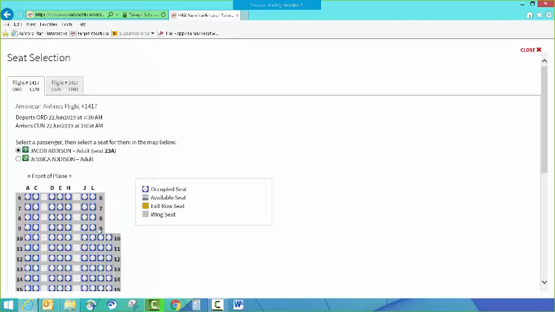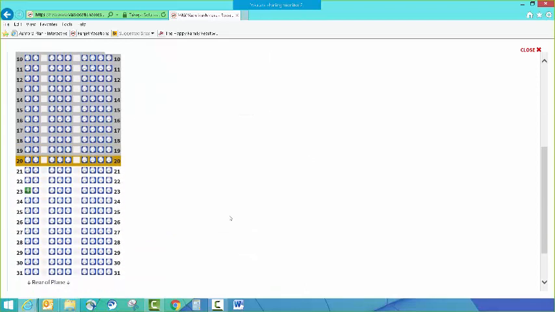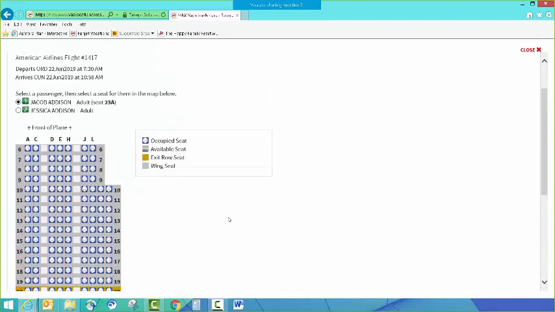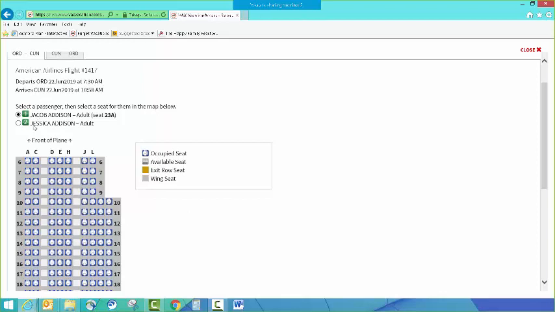So we can go into this and we can see it'll show you whether it's an occupied seat, what's available, and so on. Toggle between the respective travelers. Now, obviously Jessica's going to have a seat, but at this point, all of the designated seats, the specifically assigned seats ahead of time, may already be filled by the airline. Okay, so at this particular point, it doesn't mean that Jessica won't have a seat. It just means at this point, Jacob has an assigned seat because he's listed primary on the reservation, and unfortunately, Jessica doesn't have an assigned seat yet.